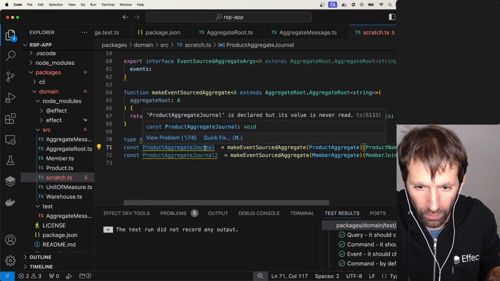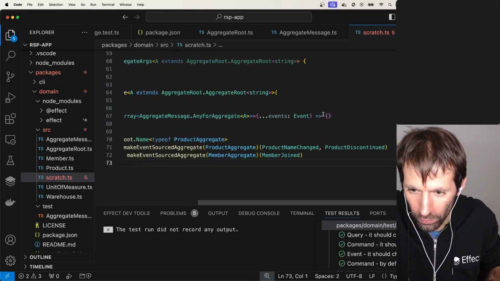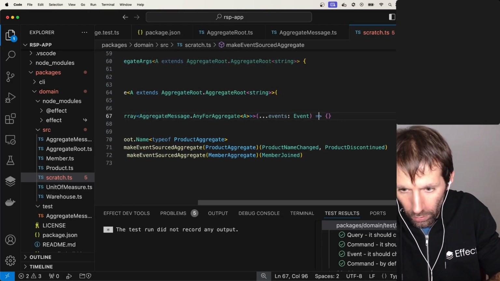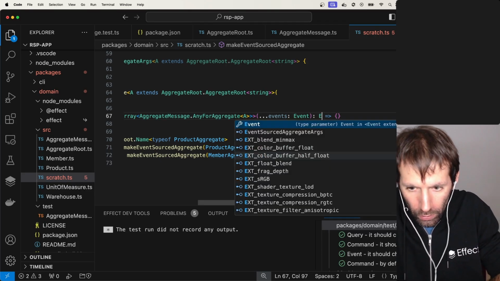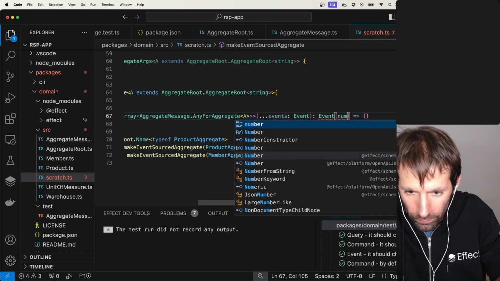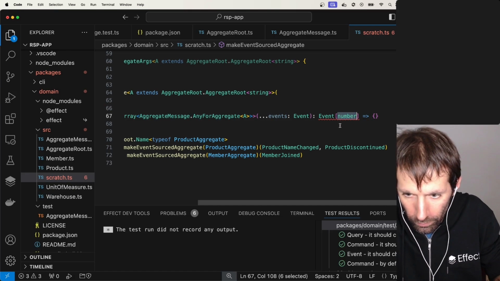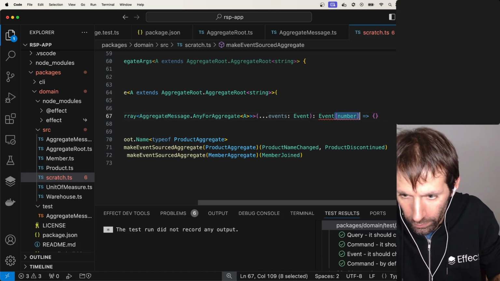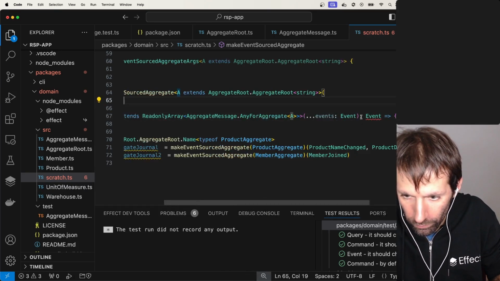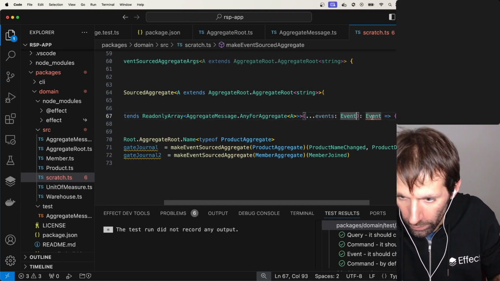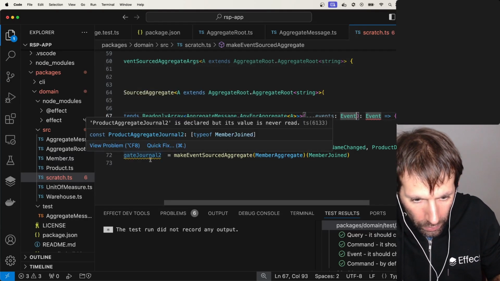And now if we, for example, return, and in here we return event number. Sorry, just event. Event should be, did I mess up with event? Okay.